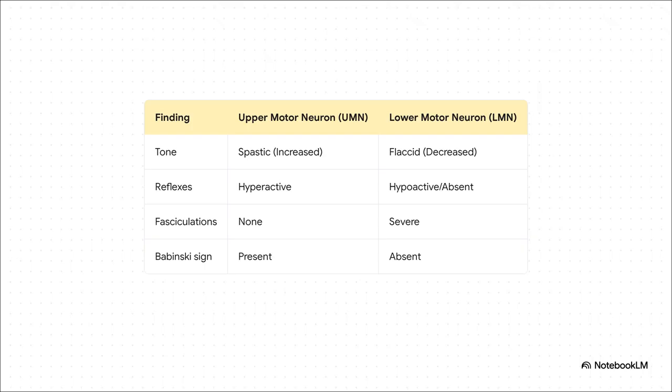Now this table, this is like Neurology 101, but it is absolutely fundamental. You're basically asking, is the problem upstream in the brain or spinal cord? That's the upper motor neuron. Or is it downstream in the nerves after they've left the spinal cord? That's the lower motor neuron. And your exam tells you the answer. If you see increased tone and hyperactive reflexes, you're thinking UMN. If you see floppy tone and absent reflexes, you're thinking LMN.